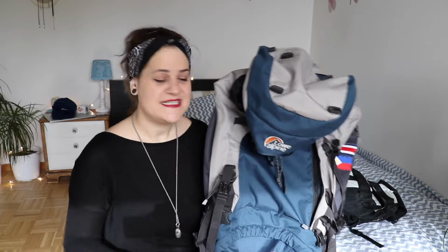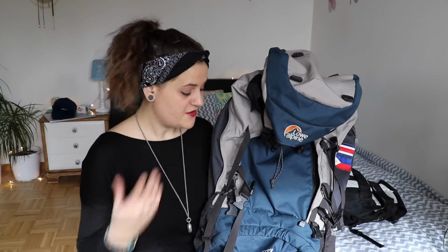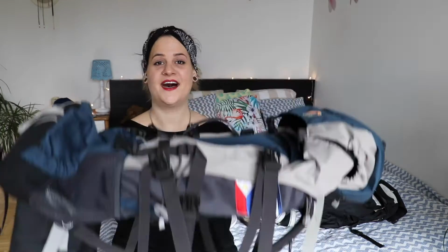You can already see that this model has a lot of different compartments and a lot of strings, and I find this very practical. There are people who don't like that, but I think it just makes it so much easier to organize your backpack with different compartments, and you also have the possibility to strap something on your backpack, a jacket or something.